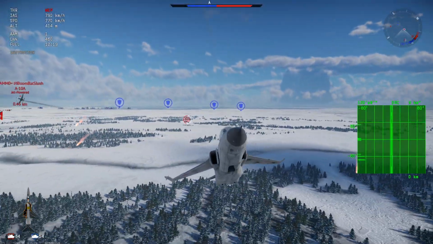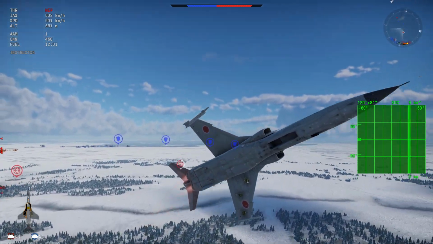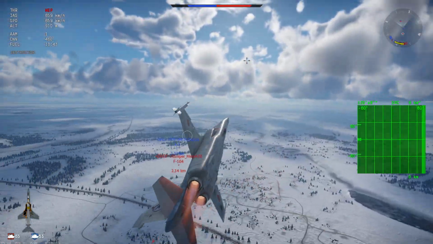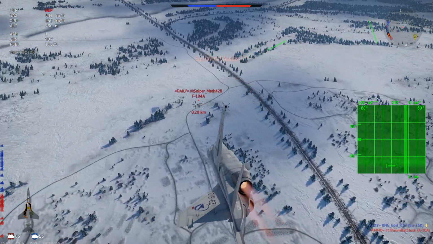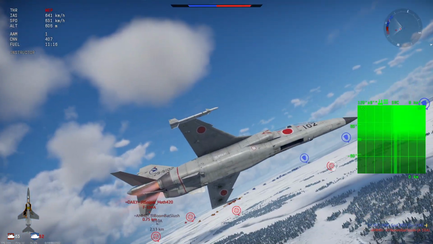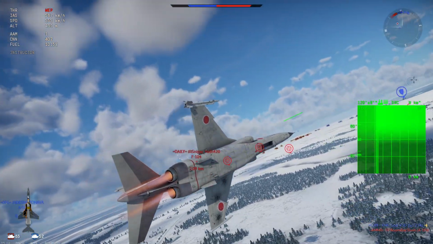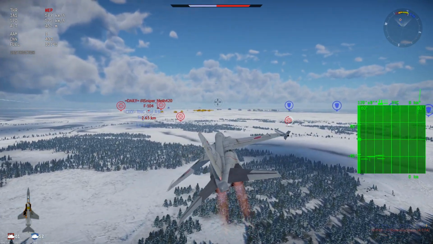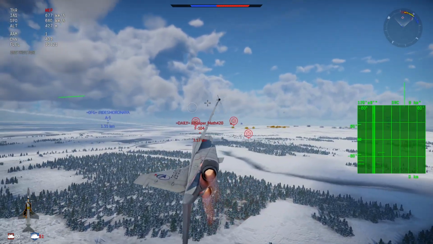Missed. It's a whiff. Like I said, the guns are a little bit wonky. But he does not have the speed to keep up with us, so we can just keep resetting the fight. 104 wants to hit on. And me missing with the guns again. That's alright though. Swing back around. We still have a decent amount of thrust. It's not the greatest. It's not MiG levels, but we can get on the deck pretty fast. Get our speed up there.